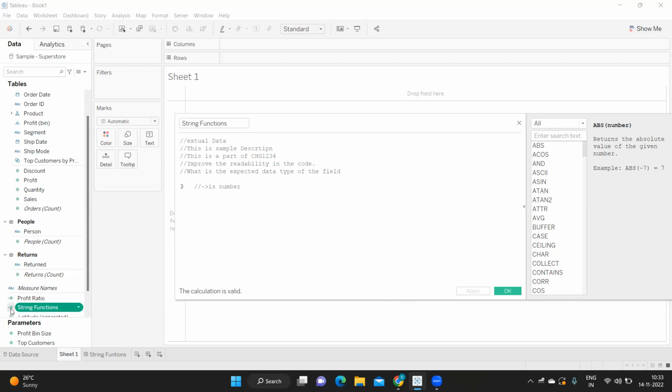Now this is what I want you to guess whenever you are writing code: what will be the output. Now I'm simply enclosing this in quotes. Like we said in the first point, the thumb rule of strings: anything that you specify in quotes, Tableau will treat as a string data type. Now when I enclose that, it is still 3, but it is ABC here, string data type. This is something you need to remember and understand.